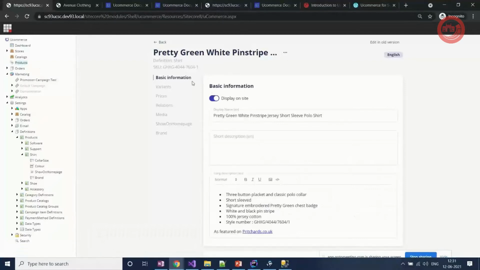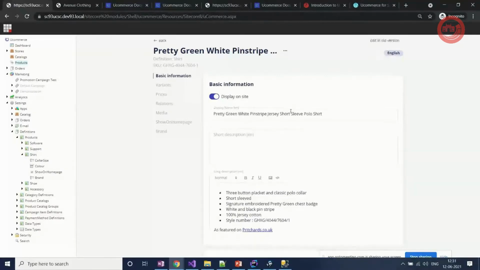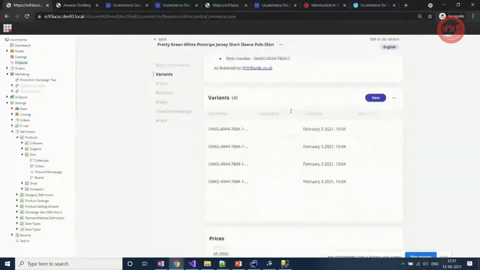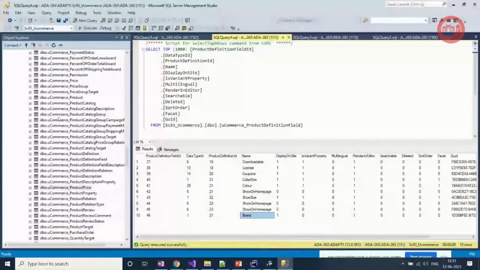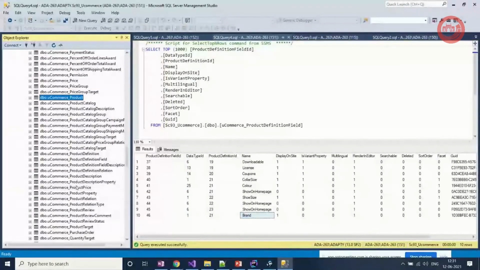The information you see for a particular product is not present in just one table; it might be present in multiple tables. Product is there, product price, then the product definition field, product custom property, and product property. These will have the fields that you have created.